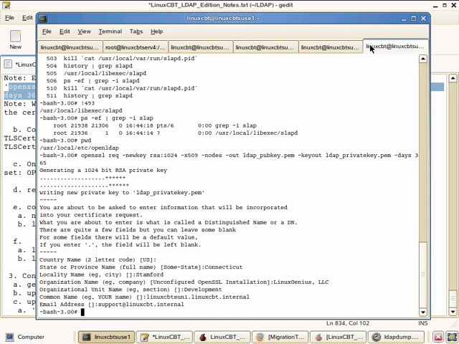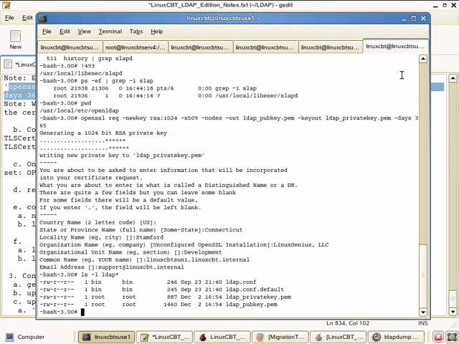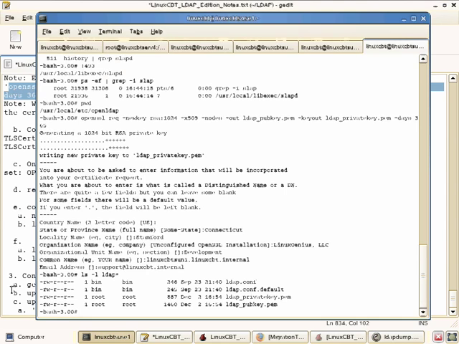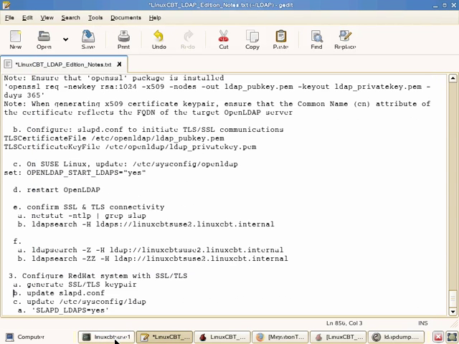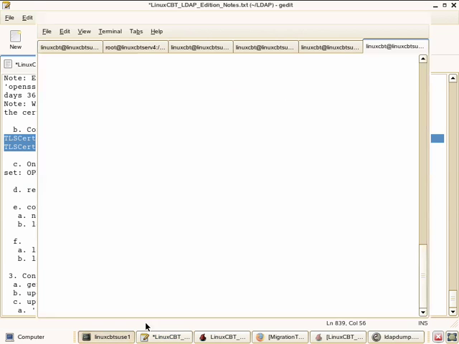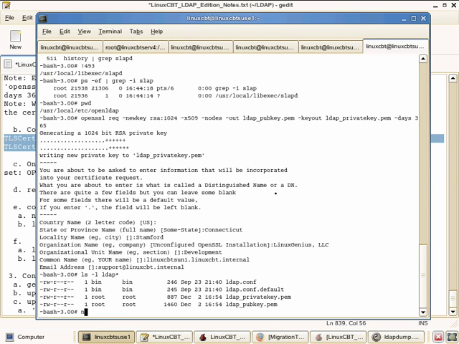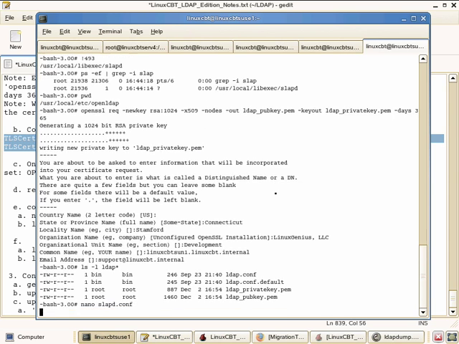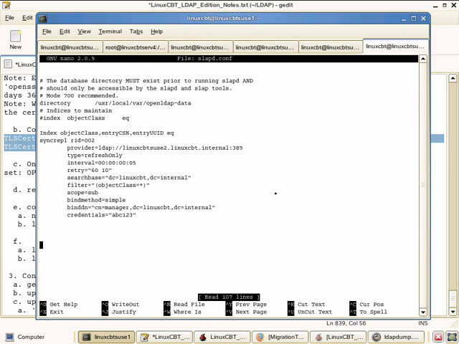So now we've got the LDAP files available, private and public, and of course we need to update slapd.conf, for which we can just take the directives that we've copied from the master or primary host, the Red Hat box, now over to the Sun box. Let's nano slapd.conf, navigate towards the bottom, an empty space. This also has syncrepl set up from earlier.